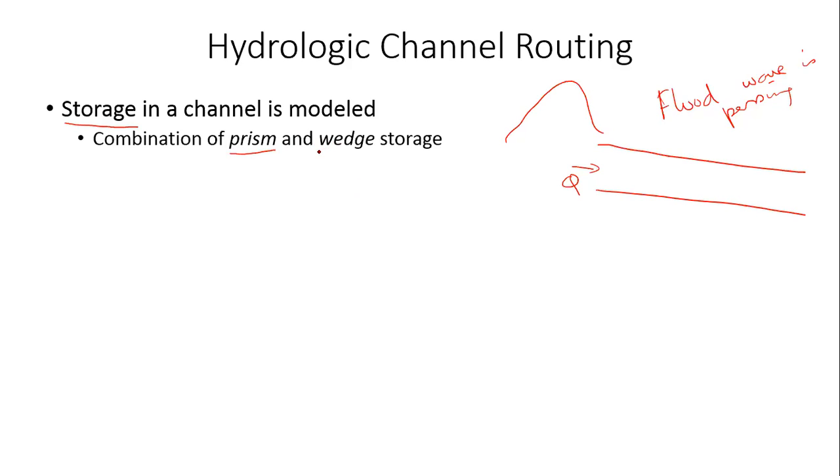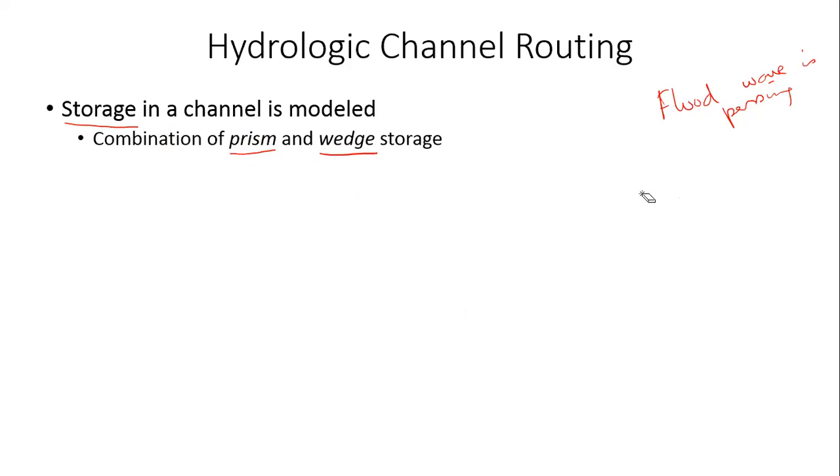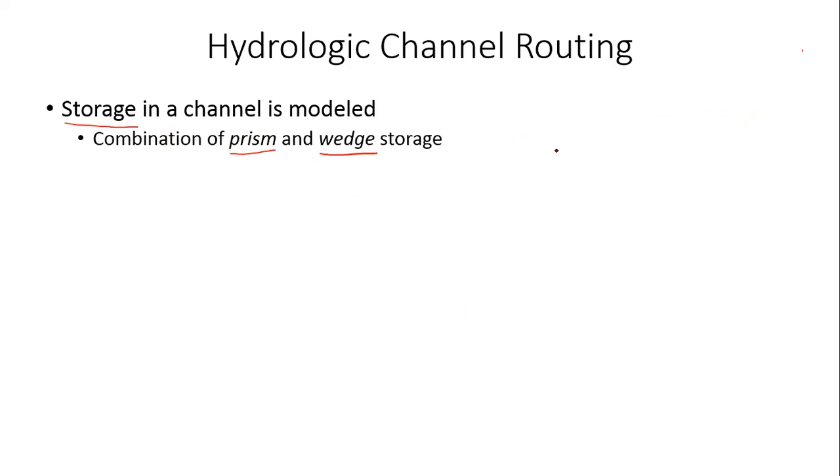This is something that probably you've not encountered before. We are going to simulate or model the storage in the channel as a combination of prism storage and wedge storage. You might have heard these terms used in other contexts, but you might not necessarily know what they mean in this context. So let me try to explain that. All right, so what I'm going to try to draw is a three-dimensional picture. So kindly bear with me if it isn't too good. Let me try my best.